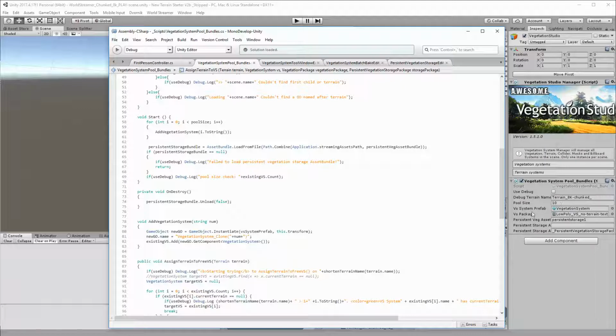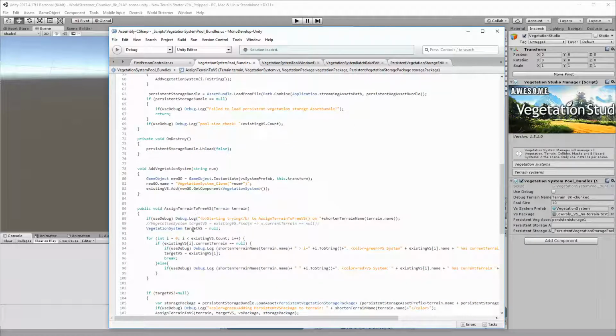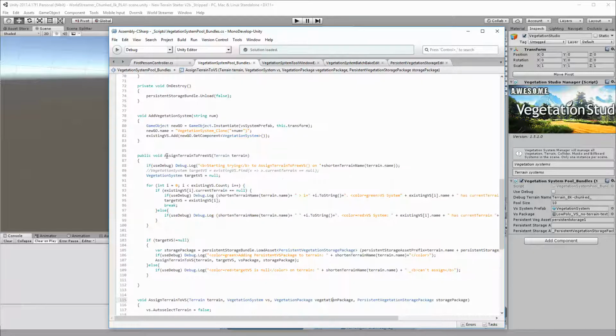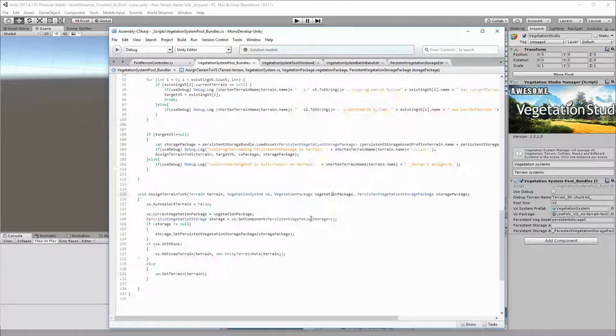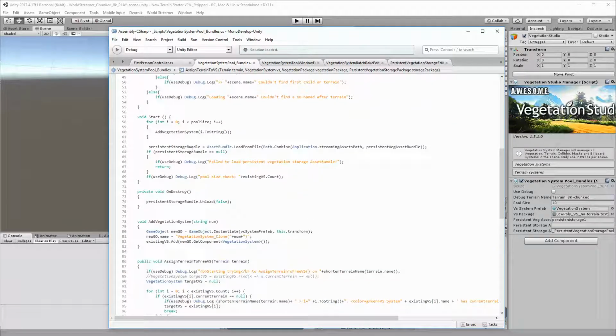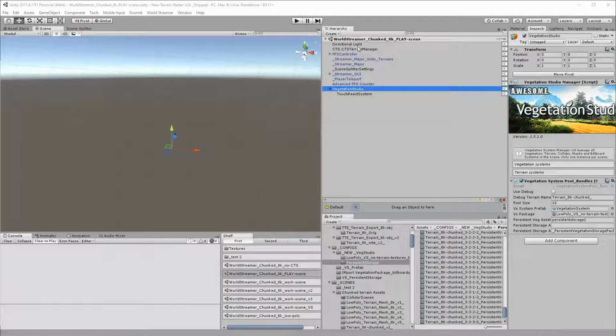It adds these vegetation prefab instances, which are just a vegetation system, and then assigns the terrain to whichever is the available vegetation system in the pool, and then from that it pulls in the persistent vegetation storage package from the actual asset bundle, which is loaded right at the start. So hopefully that gives you a big picture of what's going on.